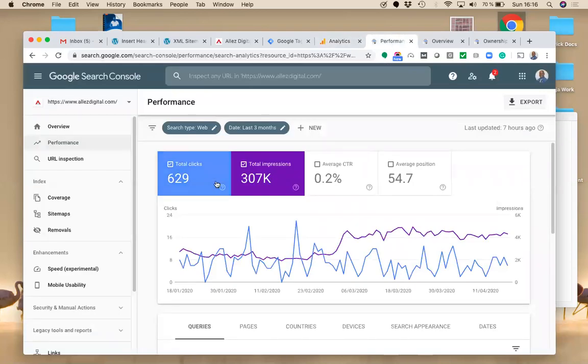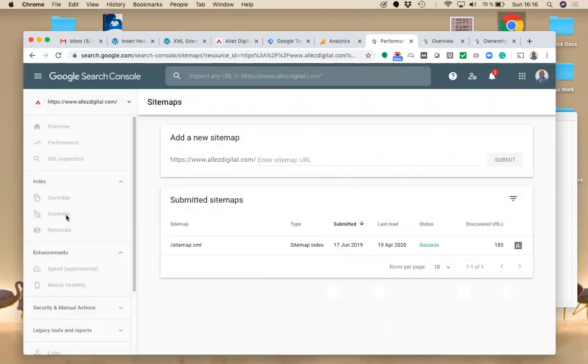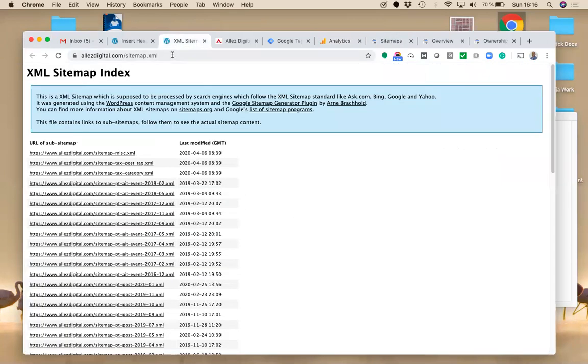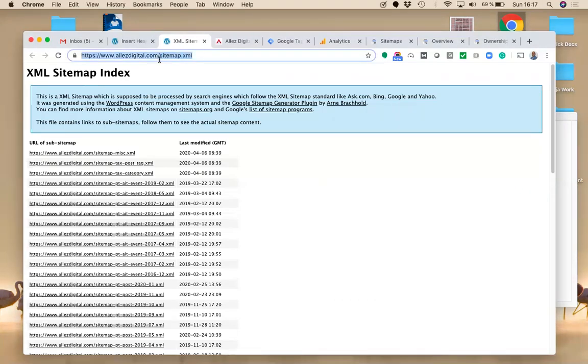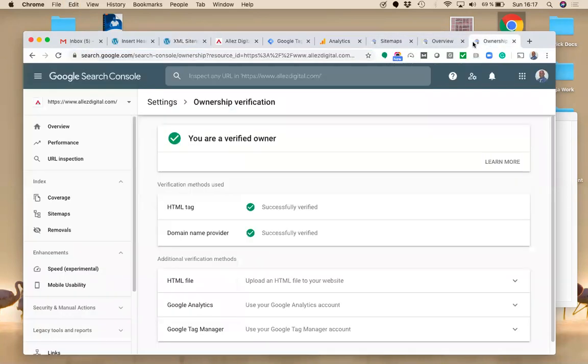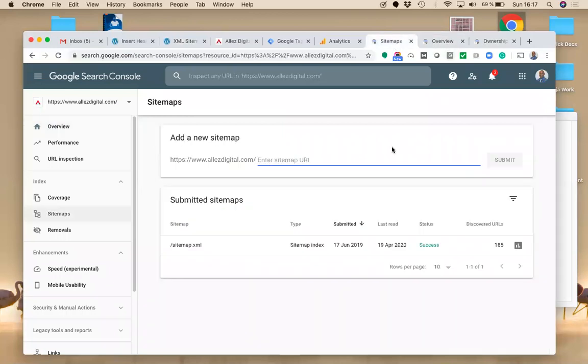So the next thing while we're here in Search Console, as I stated, it's very important to have our sitemap. So you want to go now to your sitemap. You go here, take the sitemap, or it could be different. If you're not using the Google XML Sitemap, there's other ones, like Yoast SEO and all this stuff. They may have a different URL for your sitemap. So anyway, just take the information, go into Google Sitemap, click on edit here, and then click on submit.